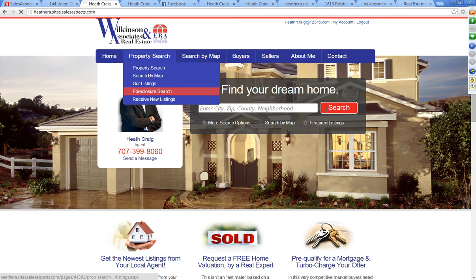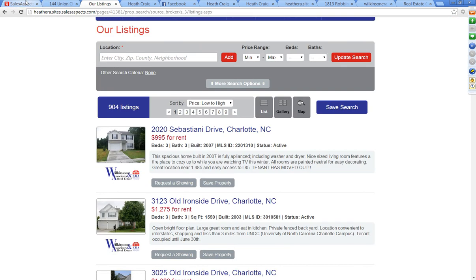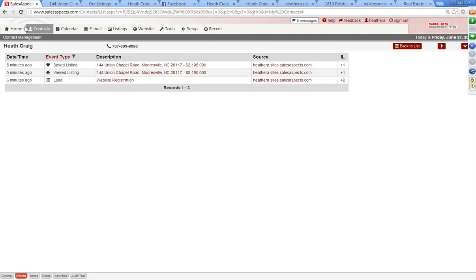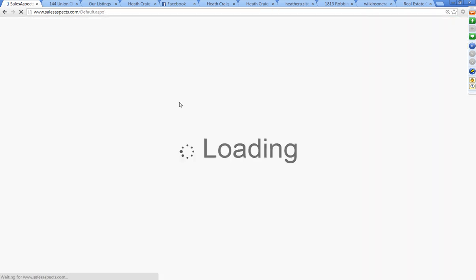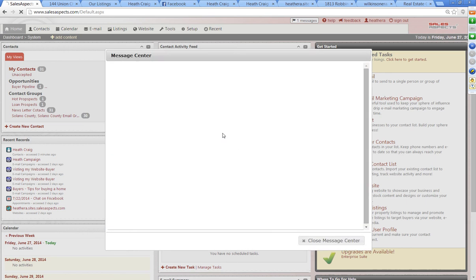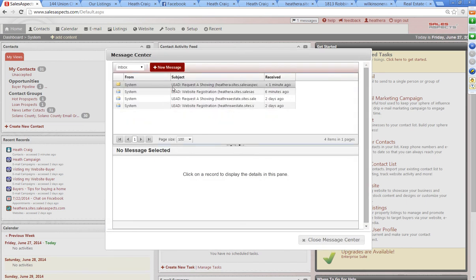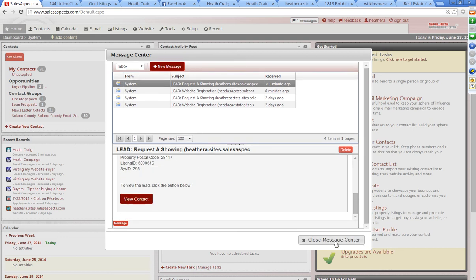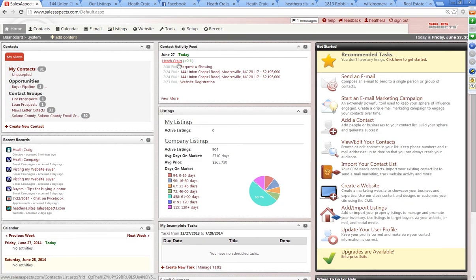So you will instantly again receive a text message of that lead. The system is also sending you a message center notice of the lead. Under the contact activity, it's updated as a request a showing.